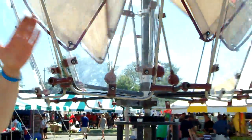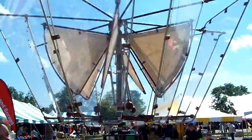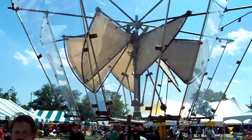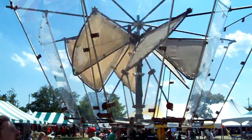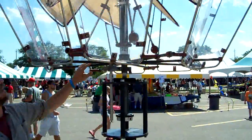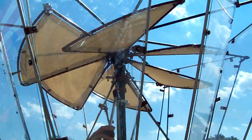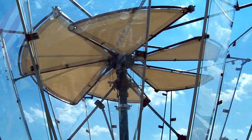What we have here are directional vanes, so the wind can always come from the right direction. You don't have to ship this thing for basically anything. Depending on the amount of wind, right now it's being governed to spill some wind or not catch as much. Even if it gets really high, it'll hold all the way up — they catch very little wind.